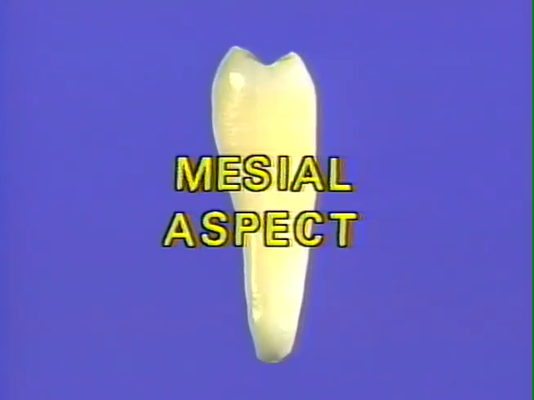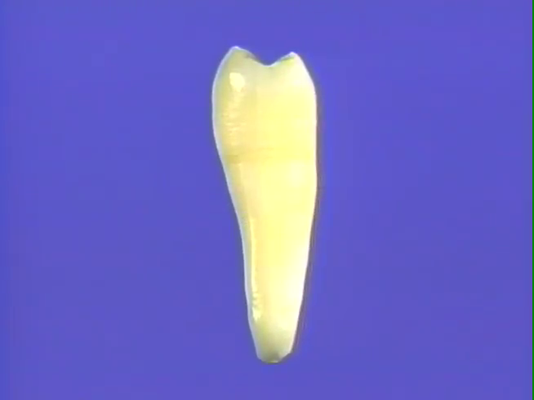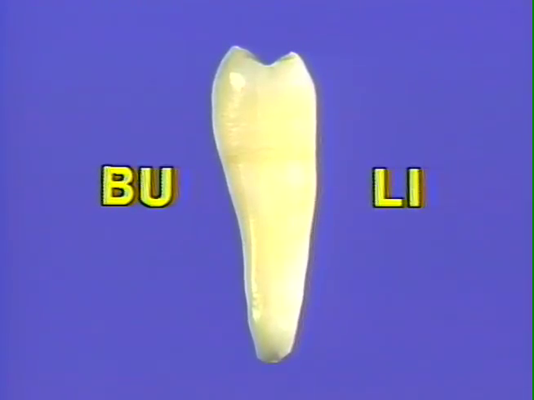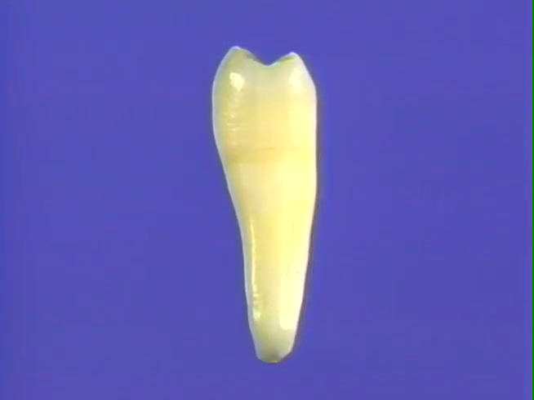The mesial aspect. From this aspect, the lingual cusps are much more prominent than in the first premolar. The surface is convex in the occlusal portion and concave toward the cervical portion. The buccal cusp tip is not centered over the root axis, as in the first premolar, but is located slightly buccal of center. The marginal ridge is horizontal, and less of the occlusal surface can be seen from this view.